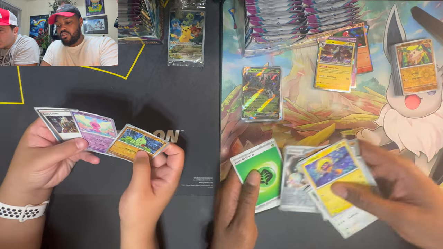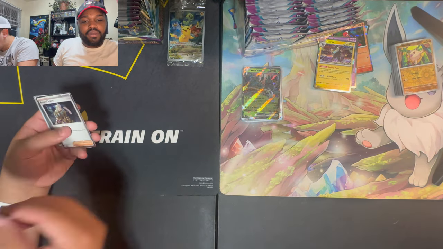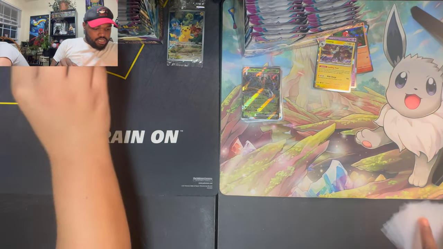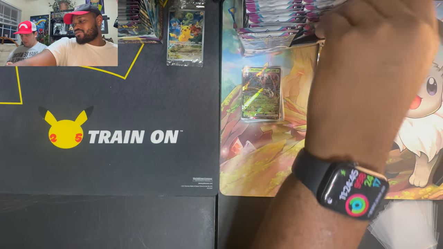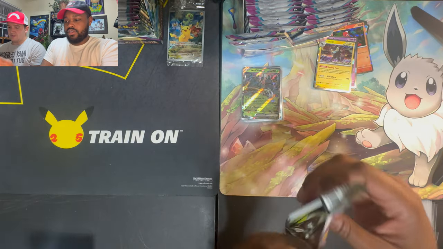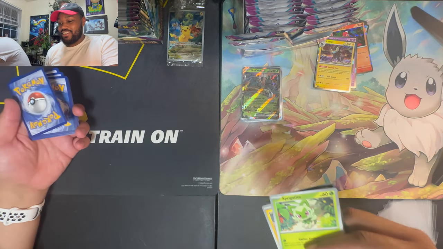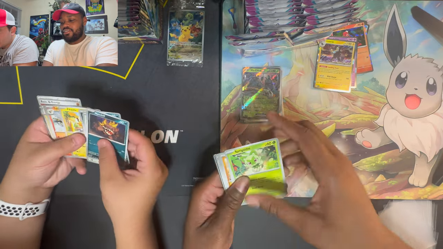Luxray. Oh, Tinkatink. Little baby Tinkatink. Let's see, for him or he or she or none or they. Oh. I don't. I'm not gonna. Never mind. I'm trying to be as respectful as I can here. Not even gonna get into that. Yes.